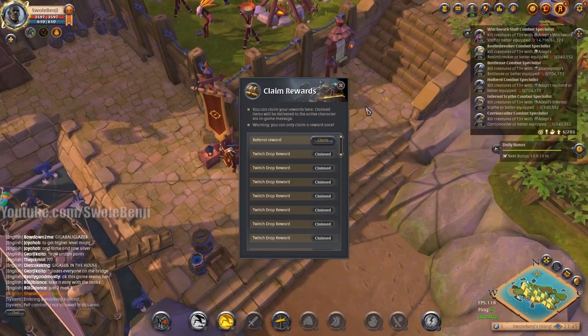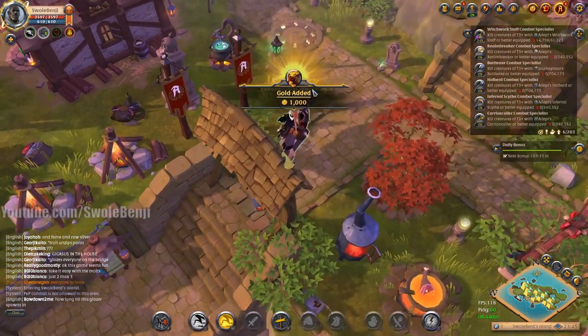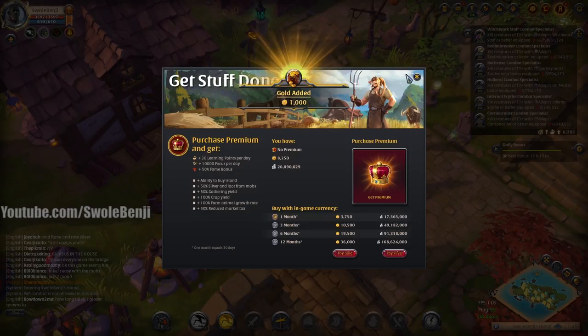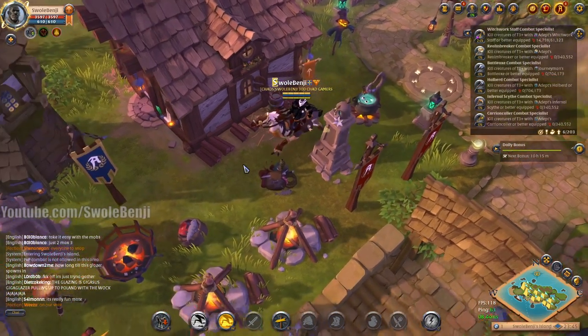Also, I got a reward. I referred somebody. Look at that. Yeah. 1,000 gold. Oh, man, how much is that worth? Look at that. 1,000 gold, man. Check it out. 1,000. That is worth 4.6 million. Thank you to whoever did that.